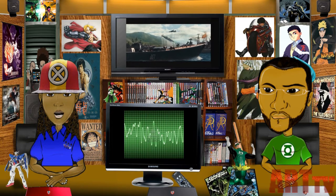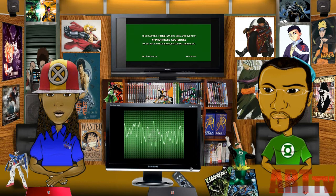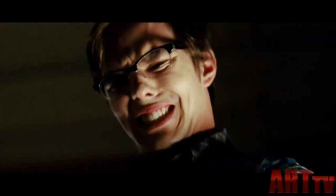I'm telling you. So, I was wondering why they showed the chair straight off the jump, but in the trailer they don't show him crippled. So, I don't know. All right, now we see young Beast here. Looks like he's going through something. His transformation is probably just going haywire. So, let's cycle through this a little bit.